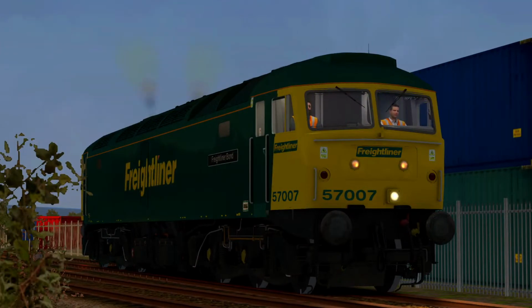So that was the Class 57 in Freightliner livery, and we were on the Edinburgh to Glasgow line. This was a standard scenario, it wasn't part of the career, and it was called Shunter. It was quite a good scenario. I really enjoyed the 57 here, and it's always nice to see the Freightliner livery. I think it's really cool.